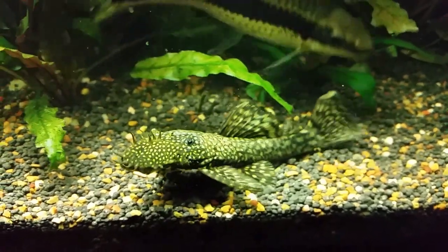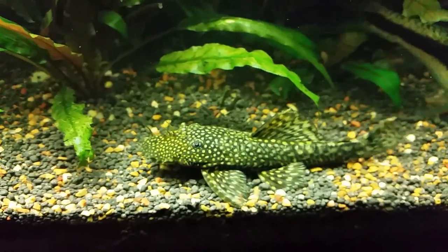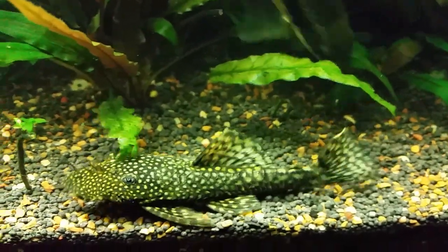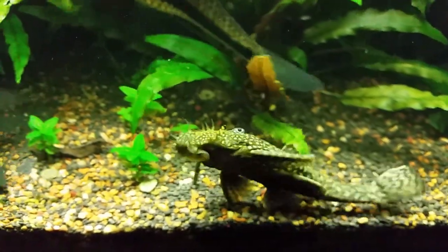It won't be every day — I'll still feed the tank as normal every day. But when it comes to the bottom feeding fish, and in many cases for most people it could be Corydoras, it could be a whole range of other bottom dwelling fish that never leave the bottom.